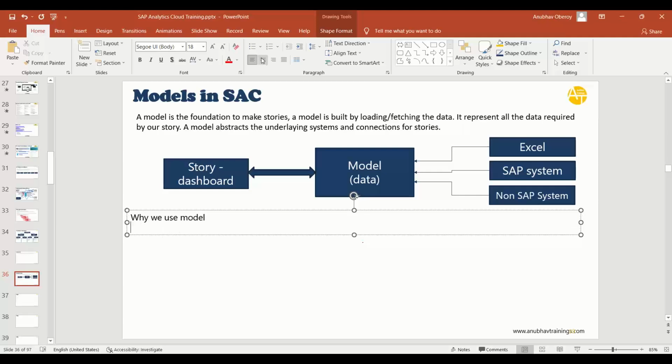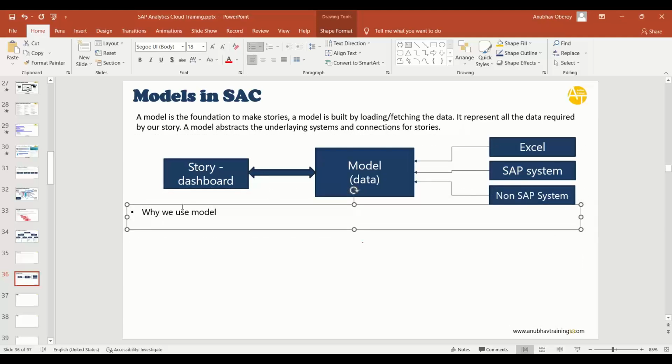So the model is not just going to decouple, but it also has other advantages. The first advantage of the model is that it provides data wrangling and data cleansing, which includes transformation, conversion of data, split.